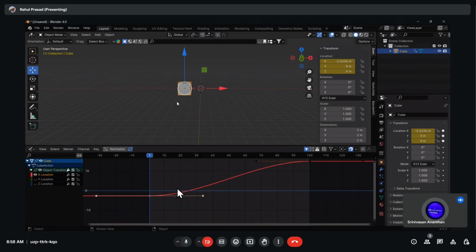So thereby you can change physically in the 3D viewport, moving the object directly with the move option, rotate option, all that. Or you can go to the transform panel, change the numbers and right click, insert keyframe. Or you can come to the graph editor and just move the keyframe point on the curve. That also you can do. So 3 ways you can do. So this time we are going to try only in the graph editor. Right now, you have known how to move in the graph editor.